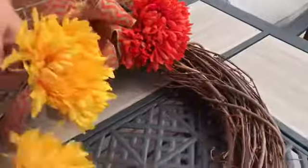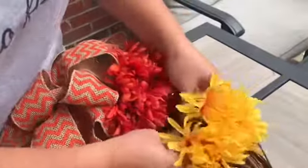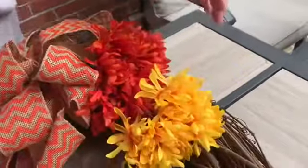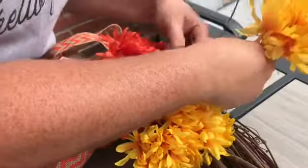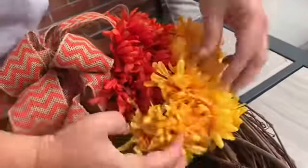And then I have the yellow chrysanthemum, and I'm going to do those right on top. I want to go kind of one towards the inside and then one towards the outside. And you can pick whatever color that you want. They definitely have a white that would look good if you don't like one of these colors, and they had some different shades of the orange, so whichever. Mine's kind of a burnt orange, I think.